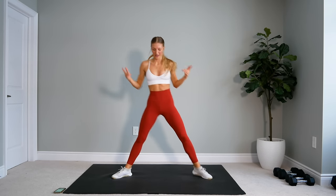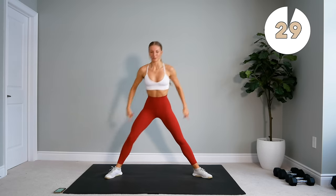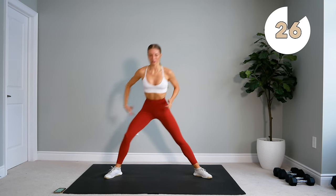Immediately side lunge, nice big lunges to the side, sending those booties back, pressing through the heel, pressing through the glute, stand up.